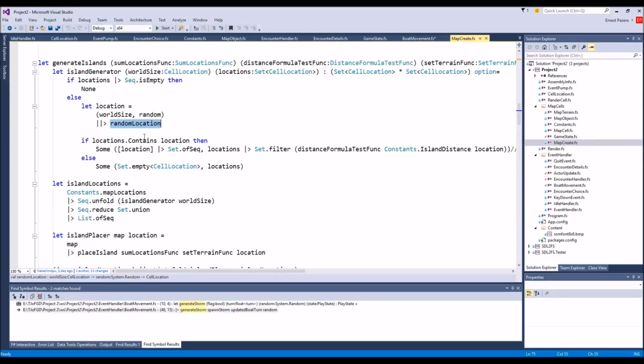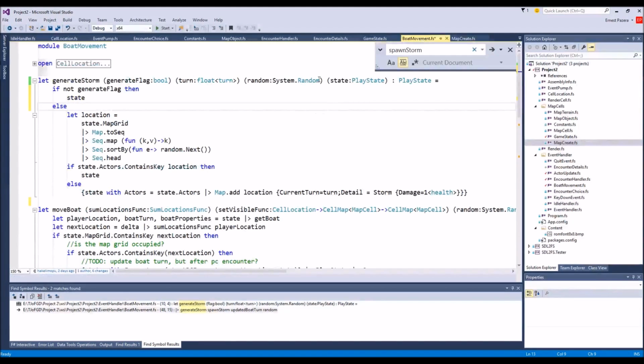I've got a random location function, but I need a world size and I need a random.